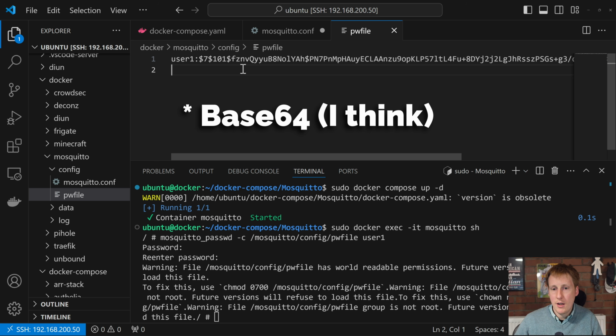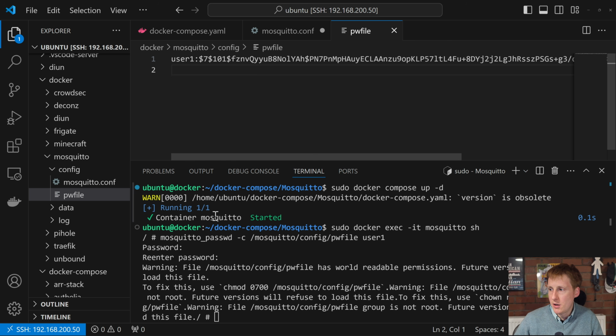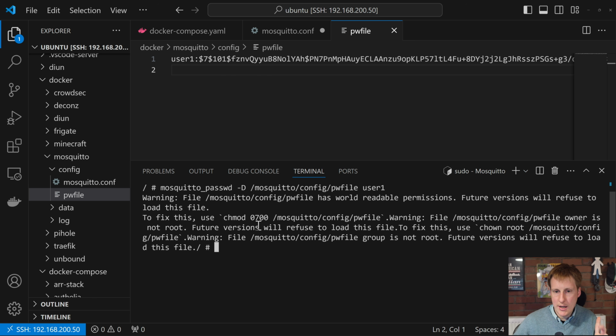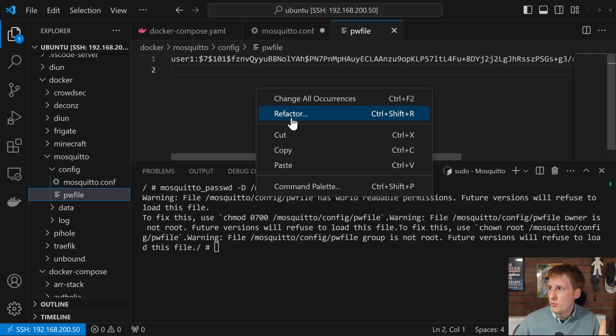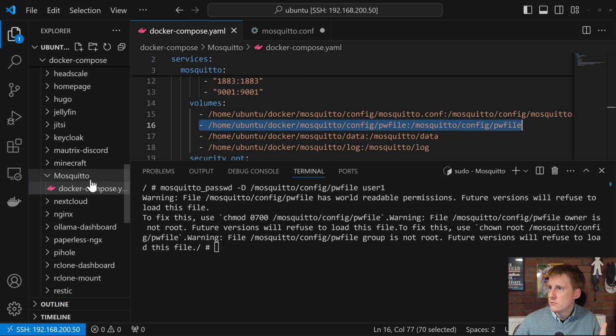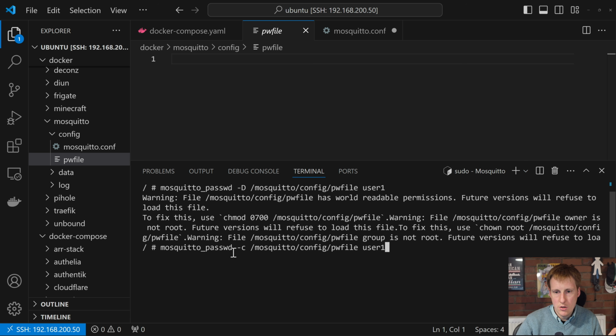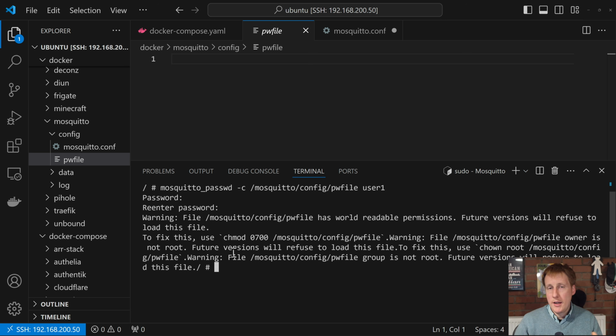So that's great. If we want to delete a user, we can use a similar command. For that, we just do the mosquitto_passwd command again, but with a -D instead of a -c. Sorry, I think I said that was config before. It's actually create. So we're going to do that, and that should have deleted. And now if we reload this page, we can see that it's now empty. So I'm going to recreate the original user just to make life easier for this. And now we have a user that we can use for our Mosquitto broker.